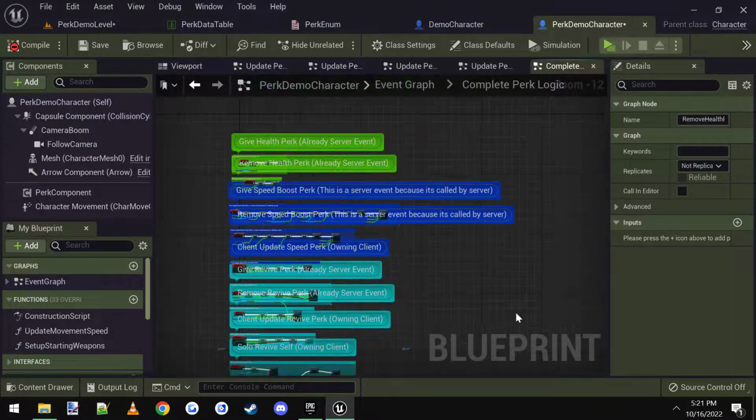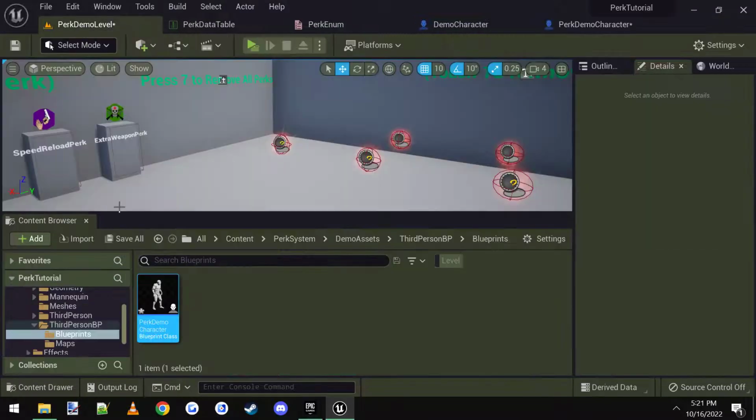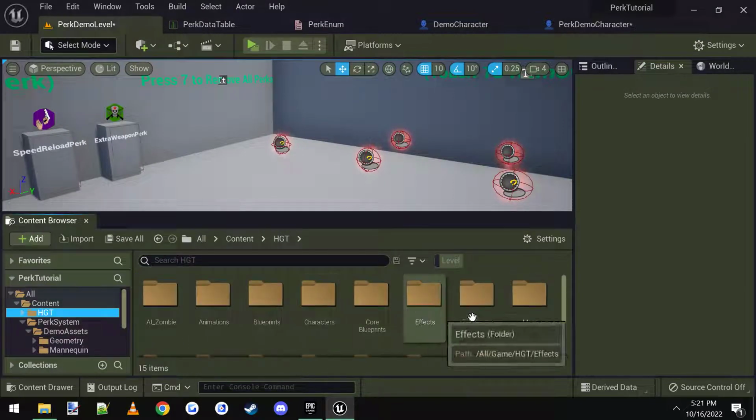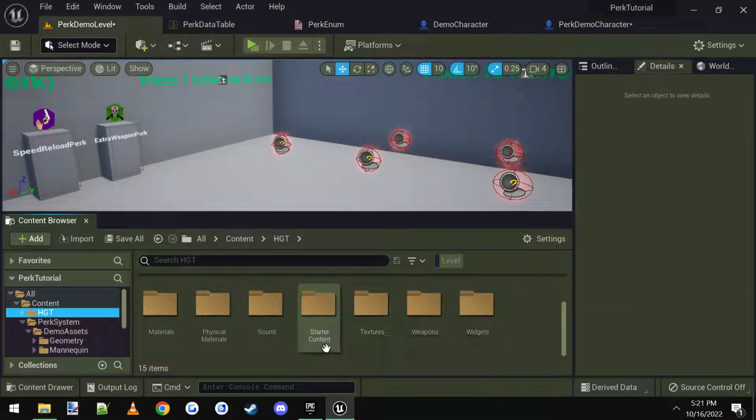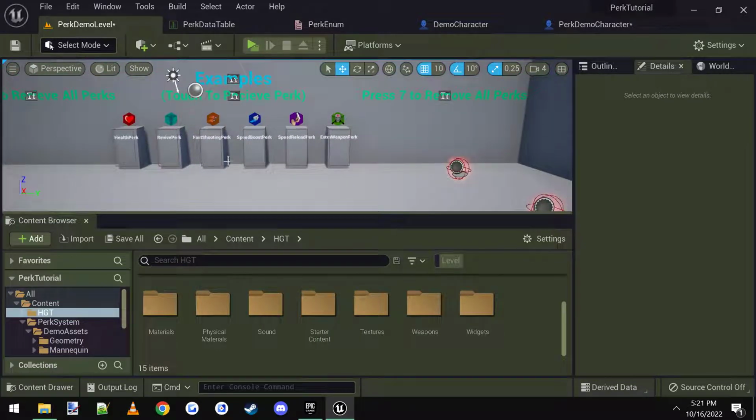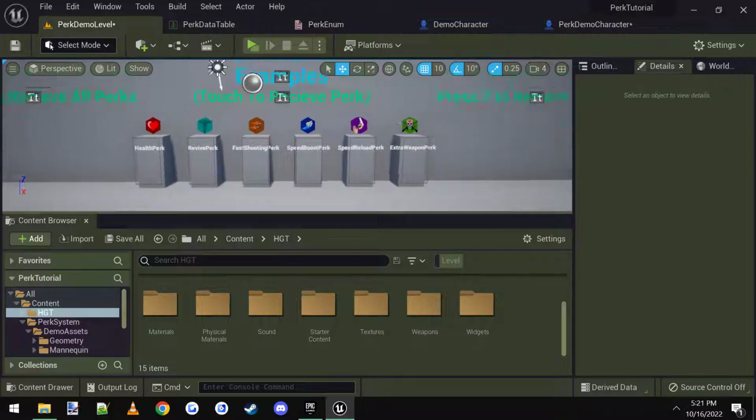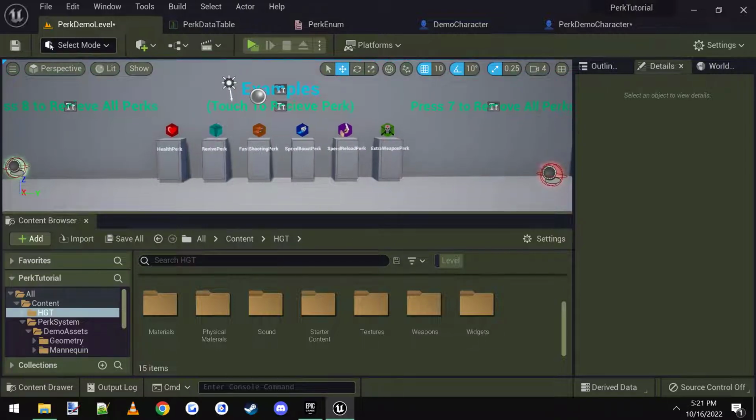and you can use them as an example for your own project, but I also have it set up where you can easily copy and paste them into my other product, which is the multiplayer zombie survival template. And all these perks will work out of the box perfectly with the multiplayer zombie survival template. So, if you want to watch that video, then go for it if you have the multiplayer zombie survival template. If not, I hope that I explained everything and you can understand it, and hope you enjoy the new perk system. Thanks.